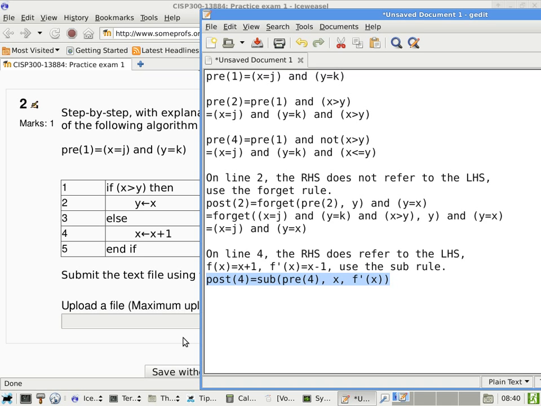Okay, because that's the key. How do you go from the precondition to the postcondition? Okay, we go from the precondition to the postcondition. Okay, but what are we doing? What are we doing to the precondition to get to the postcondition? We find occurrences of x and replace it with the inverse function applied to x. Okay, so in case you run out of time right now at this point and you turn in the file, this will get you some partial credit.